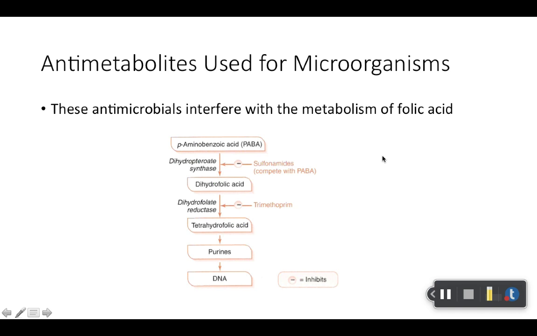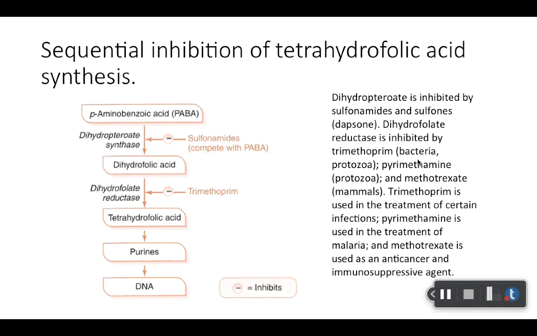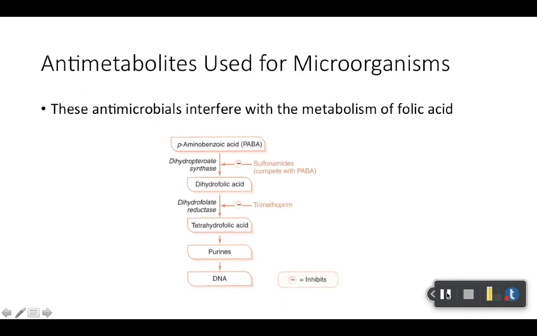Antimetabolites. Here again, for my testing purposes, classify these drugs as antimetabolites. They're called antimetabolites because they interfere with the metabolism of folic acid, which is really important. Refer back to pathophysiology and your biology prereqs for all the reasons folates are important. But basically, it's not good for the bacteria if you inhibit the metabolism of folic acid.